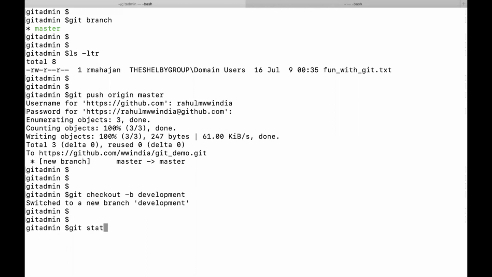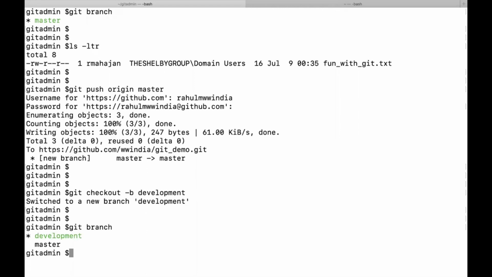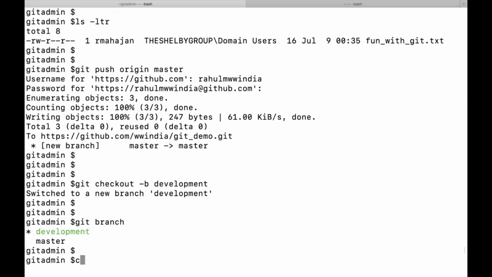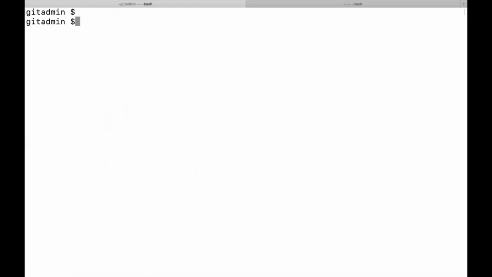If I see the branches again, git branch, you can see there are two branches. Now I will push this branch, git push origin development. Need my credential again.